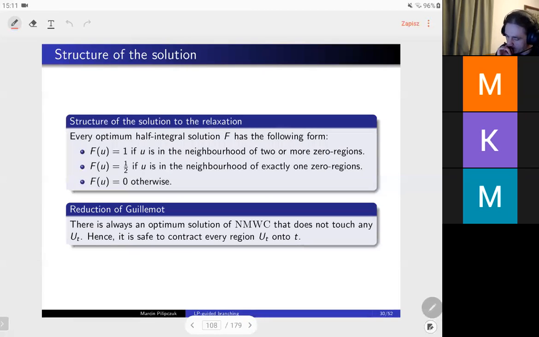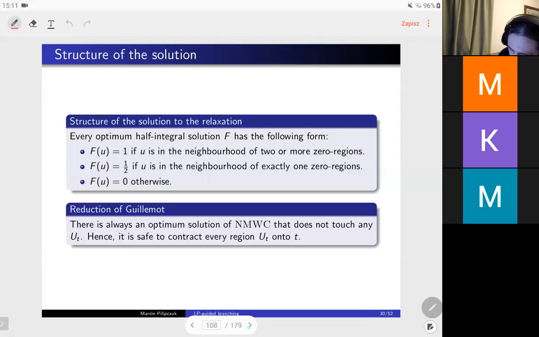Okay. And now I want to prove the following thing, which was observed by Guillemot a few years back: you have got the analog of the minimum cut reduction. In the edge cut, you have got the furthest minimum cut, and then you contracted it onto the terminal. Now there's an observation, which is more complicated than the previous one, because the zero region may be larger than the minimum cut: the zero region can actually be contracted onto T. That means there's an optimum integral solution which is disjoint from the zero region. So let's try to prove it.